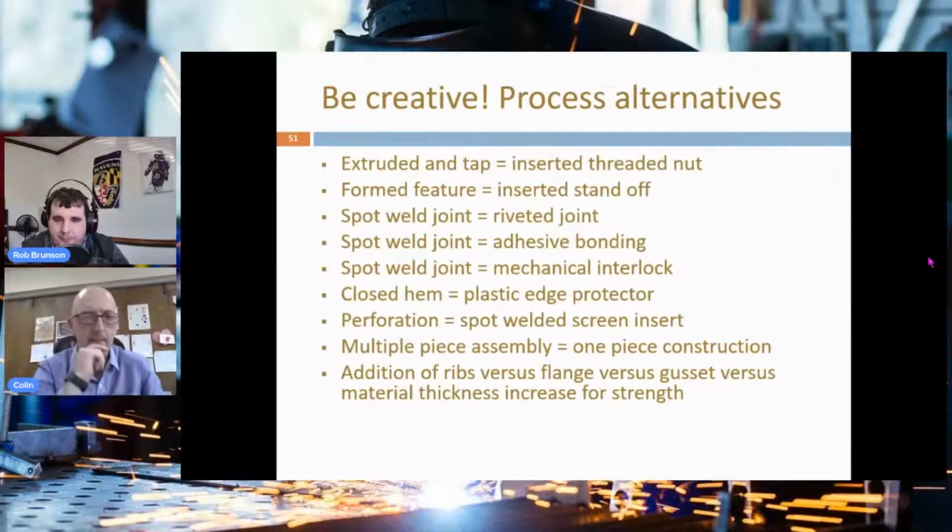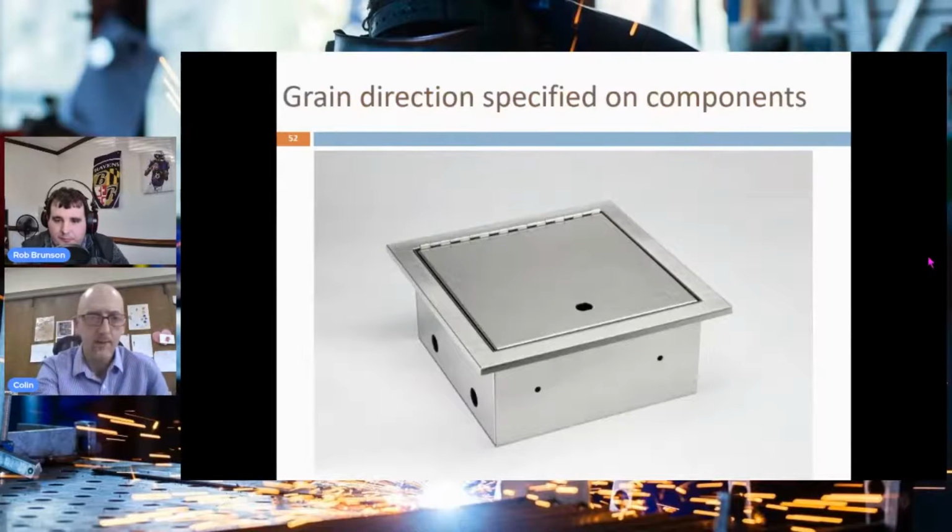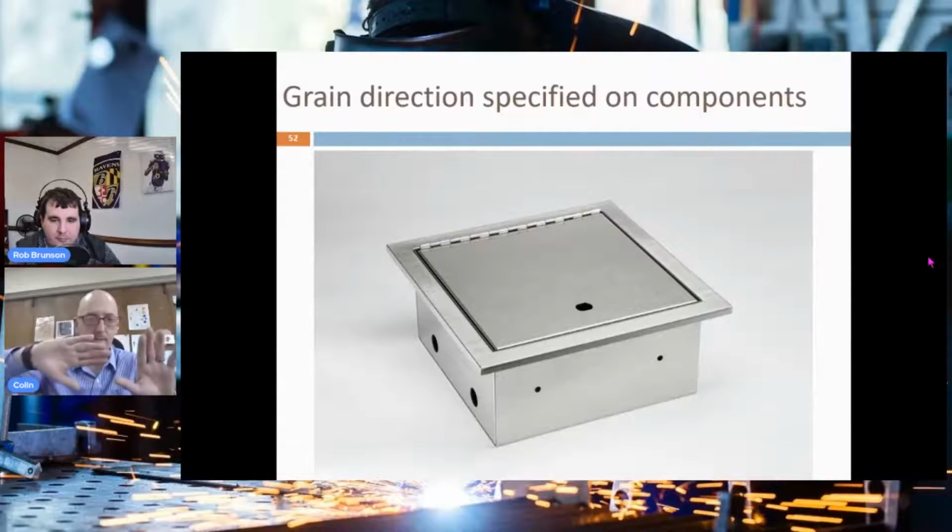Right. There's a few more examples, I think, of pictures of parts. So this is a part, the grain direction. The components had a different direction specified for grain than the door versus the frame. Right. The grain direction was specified differently. Sure. And that wasn't realized. And this is a cosmetic part. It looks beautiful. But until we got to the final assembly, nobody realized it was actually a different call out, because the development of the part was split out between different people. One engineer was responsible for the total design, but it was a different engineer who drew up the door versus drew up the frame. They transposed the grain, and all of a sudden you've got something that doesn't match very well.